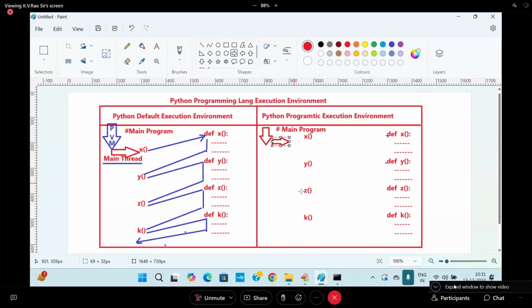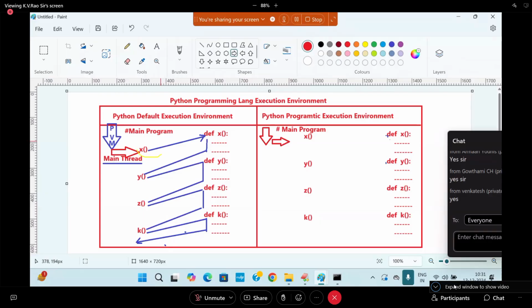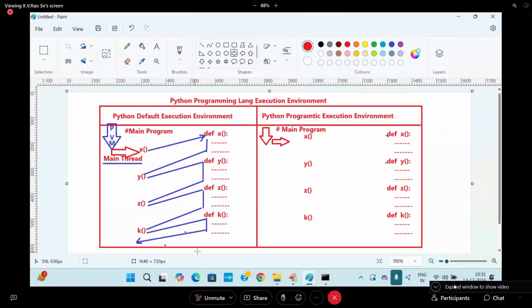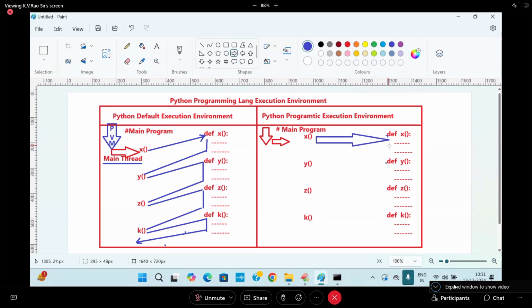Earlier it was executing one by one only. It takes sequential execution and a lot of time. Today, what are you doing? You are creating your own flow of control. X has its own flow of control. Y, you are creating your own flow of control. Z, you are creating your own flow of control.